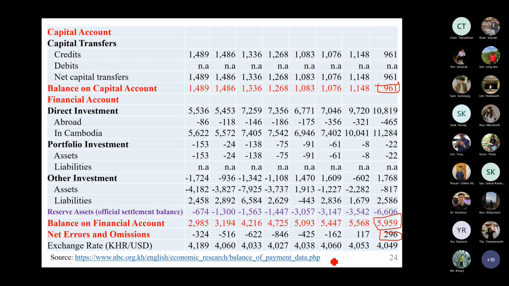Because we say that the current account plus the capital account plus the balance in the financial account, plus error, would be 0. Why? Because the approach that we record is double entry bookkeeping. It will be 0. The debit must equal the credit. You can check that by yourself, if you don't believe me. Take the numbers, add them up, and you will see whether it's 0 or not.